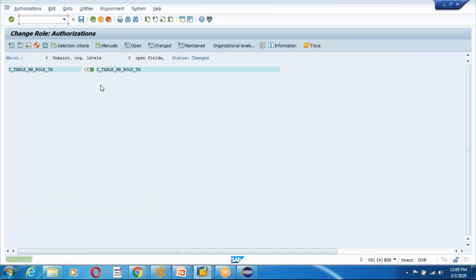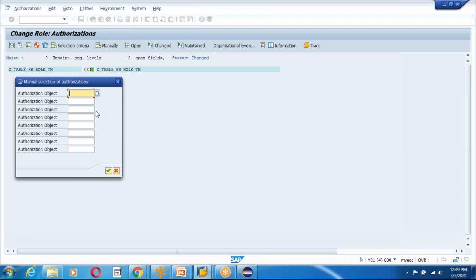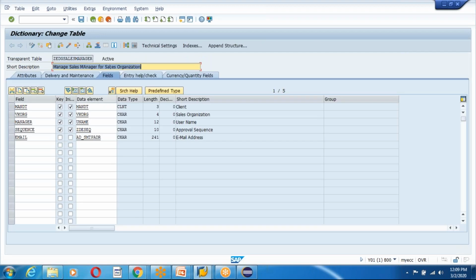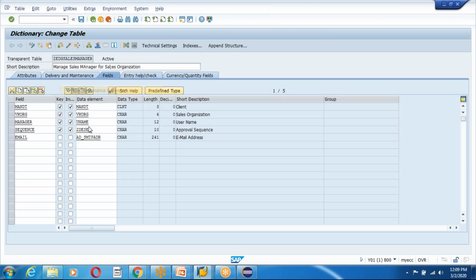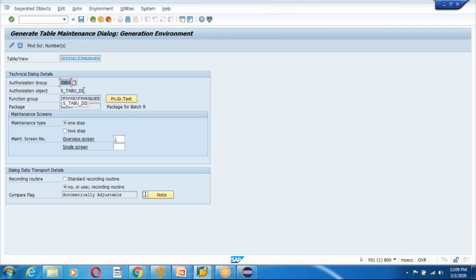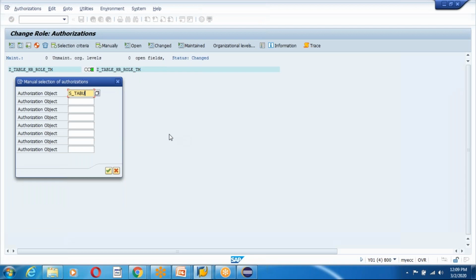Yes. Insert manually. The authorization is S_TABU_DIS. Yes.